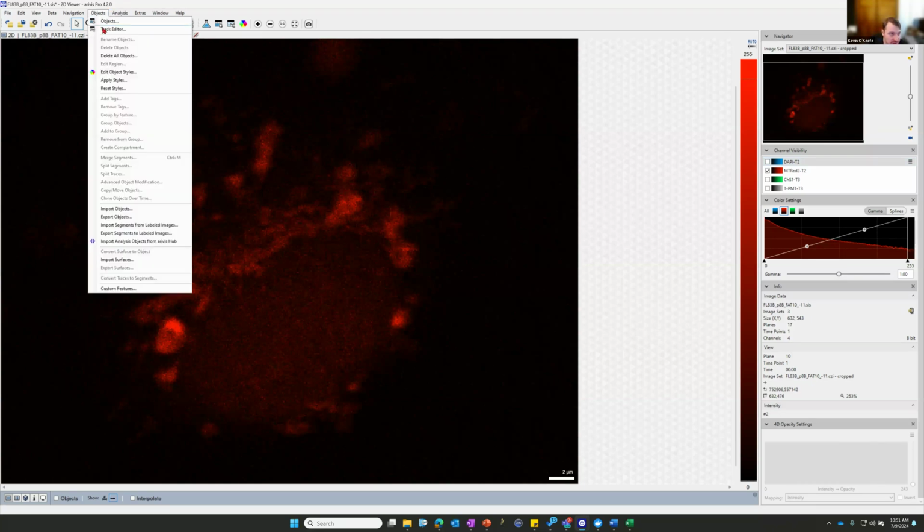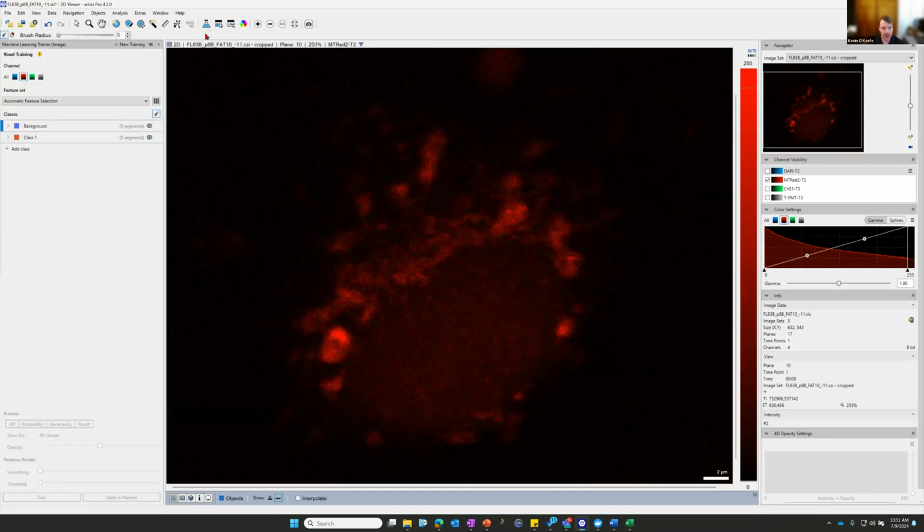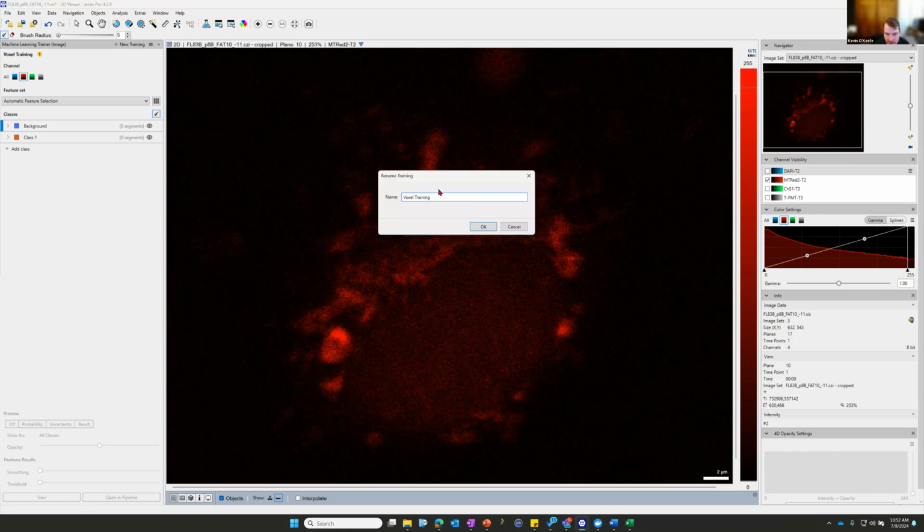With machine learning, the advantage is that it's quick, number one, but two, it is a really sophisticated pixel classifier that uses multiple features rather than just one. So when I hit this machine learning trainer, it's actually a pretty simple UI. The first thing you'll do is load it, you have this voxel training, and you can name it whatever you want.